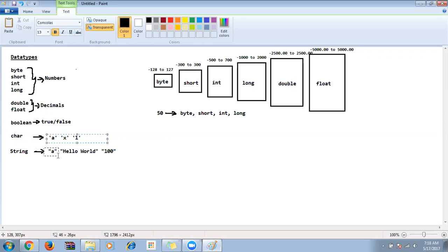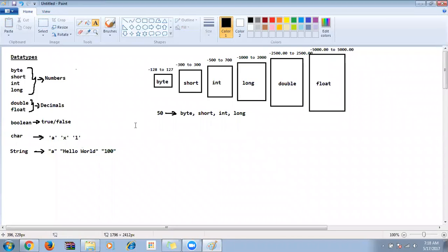You can store a single letter, a group of words, or a number. Anything that can be stored in double quotes will be considered a string here. Clear? So we can store numbers in all these data types.